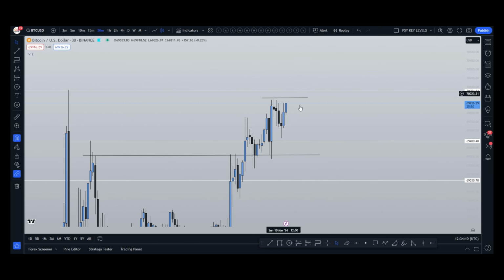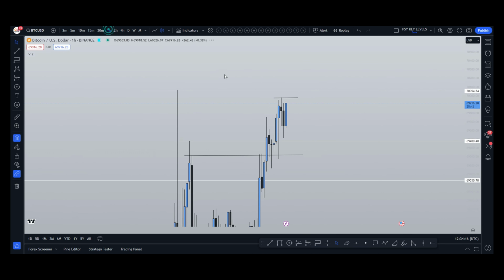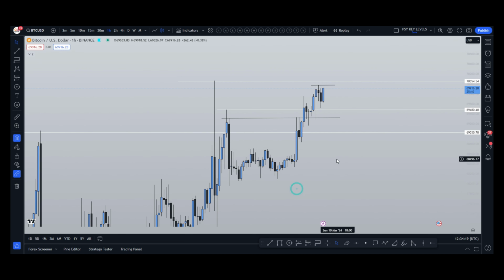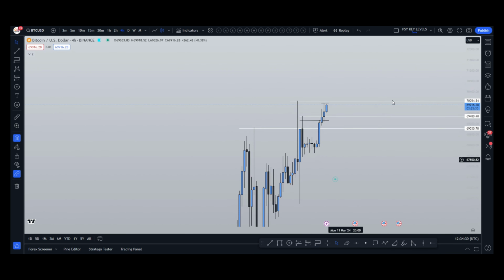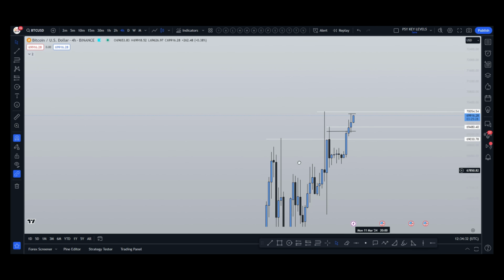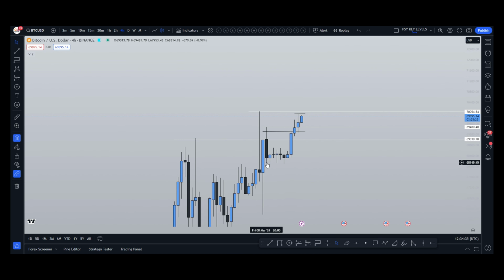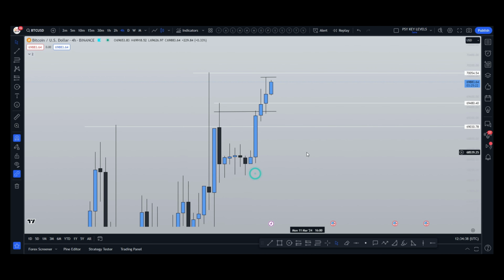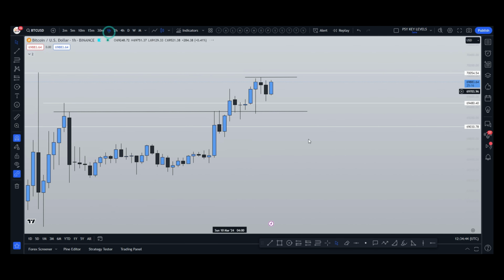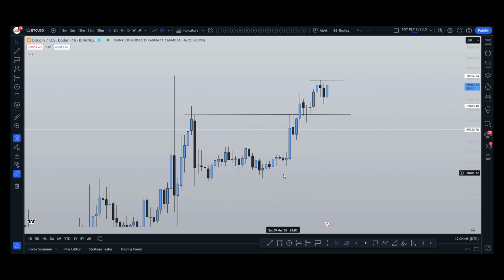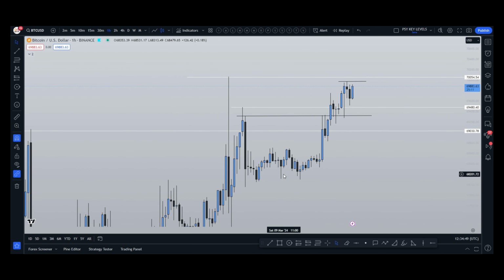Other than that, I'm not interested, right? Then if the price comes down here, I want to see what happens in this area. So right now what am I doing? I'm not entering, waiting to take a trade. I'm just waiting and observing. This is the first time I'm looking at Bitcoin, guys, to trade. It's looking quite interesting, but obviously I don't have back tested data. For that reason alone, I will not be trading this. But I do like some of the setups that I've seen form over the past two weeks.